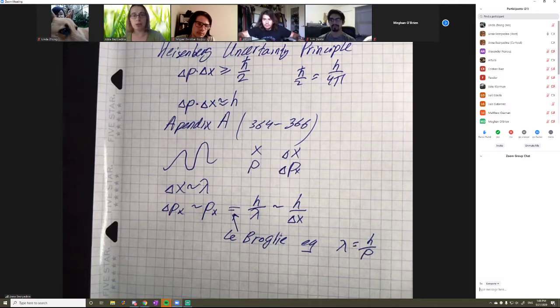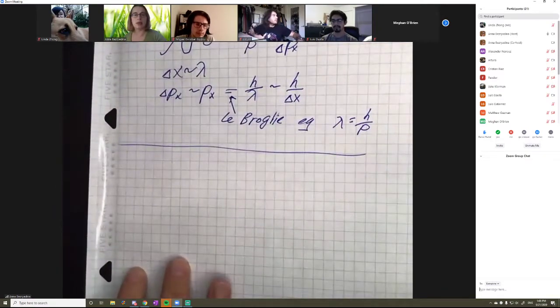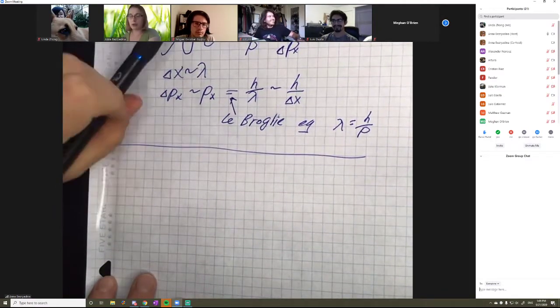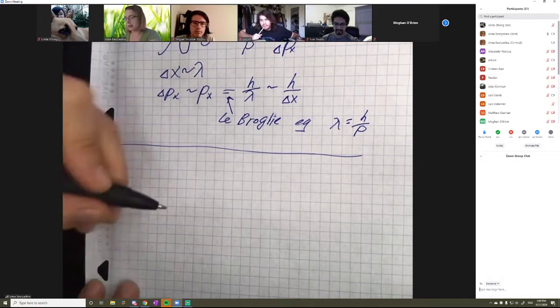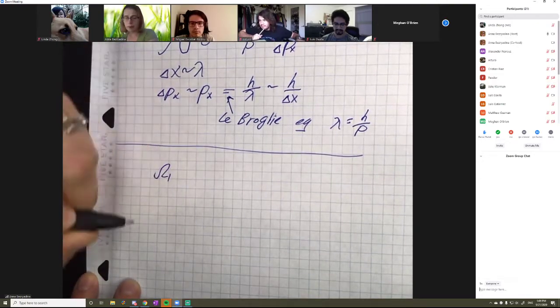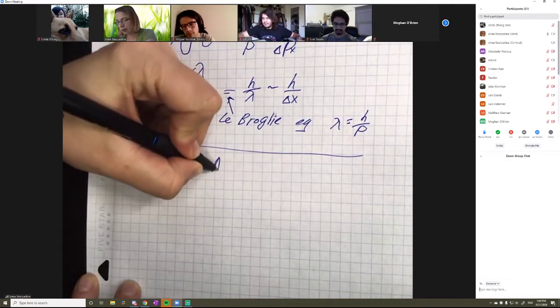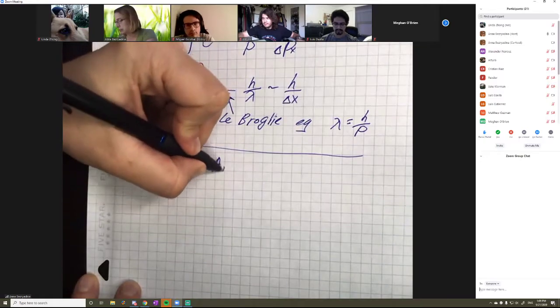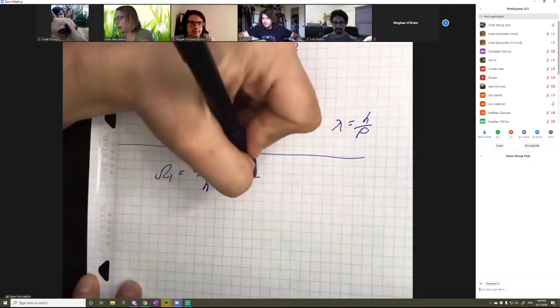Okay, clear? So as I promised, I went back to this, and sorry that you put me on the spot at that time, because I agree with you. It was a little confusing why I did this step in the book. But what we found is that the multiplicity for one molecule is volume times the area of momentum space divided by h cubed. This is for one molecule.